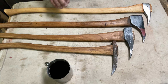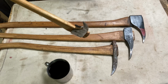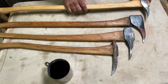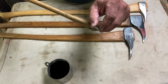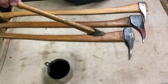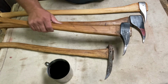The thing is that this tool here has been polished up a little bit better than some of the others, but it doesn't work as well as some of the others. And if you look real close, that point is kind of rounded for the most part around this edge. What makes these things so useful is the shape of a bird's beak. You can see it's flat here on the bottom and kind of pointed up here at the top. When you make them flat on the bottom and pointed on top, they are very, very useful.